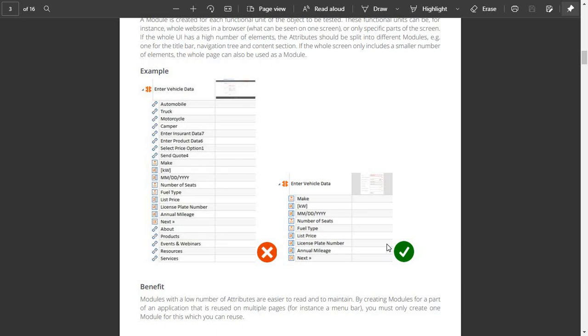Let's suppose your module has more than 20 or 25 elements, then go and separate your module into two parts. But it's a best practice, when you have less than 20 or 25 elements, to make sure that you have one module for one page.